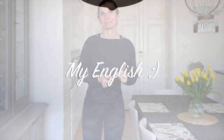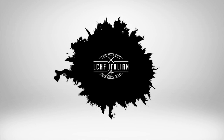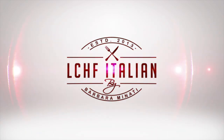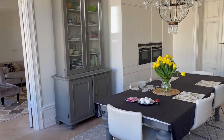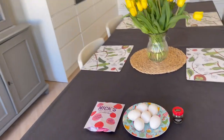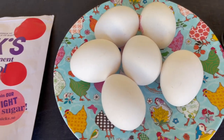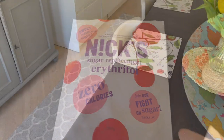So I will go to the gym afterwards, but let's go together to prepare this dish that is perfect also on an egg fast. The ingredients that you will need are just two, egg yolks and erythritol. But everybody has always a personal touch, and today I choose vanilla.